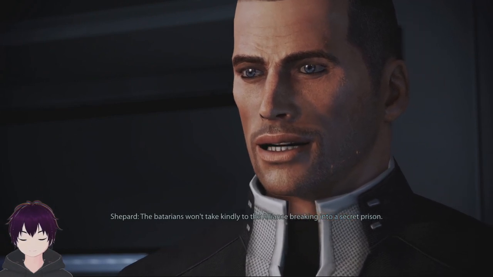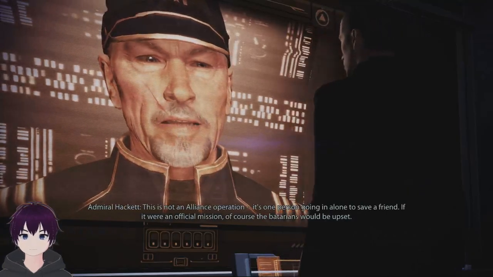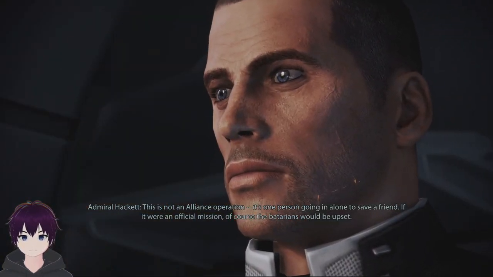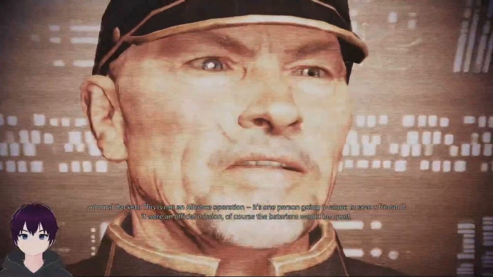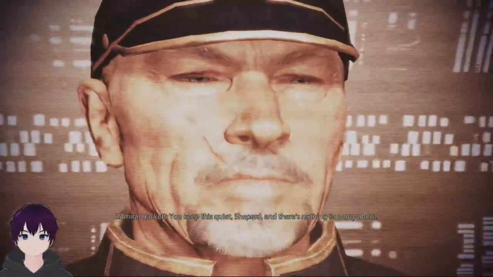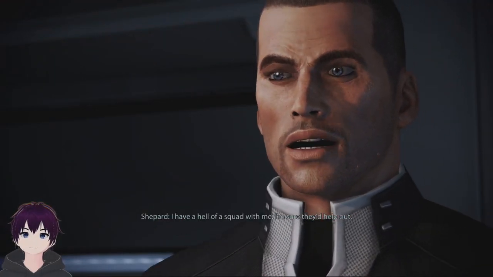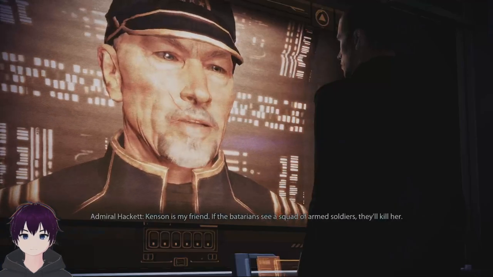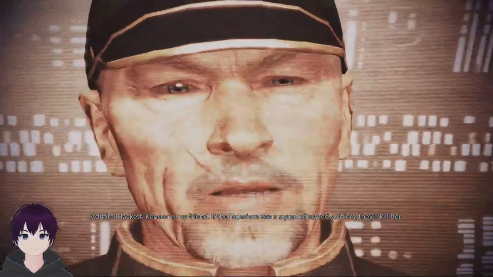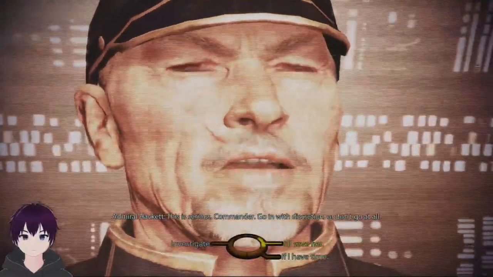The Batarians won't take kindly to the Alliance breaking into a secret prison. This is not an Alliance operation. It's one person going in alone to save a friend. If it were an official mission, of course the Batarians would be upset. You keep this quiet, Shepard, and there's nothing to worry about. Okay. I have a hell of a squad with me. I'm sure they'd help out. Kenson is my friend. If the Batarians see a squad of armed soldiers, they'll kill her. This is serious, Commander. Go in with discretion, or don't go at all.